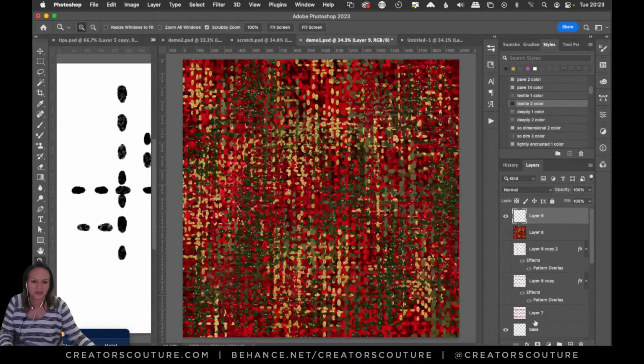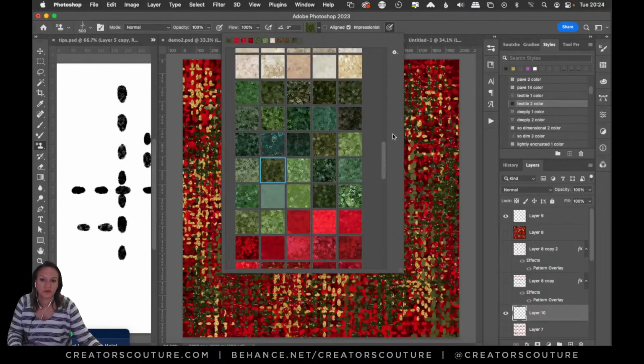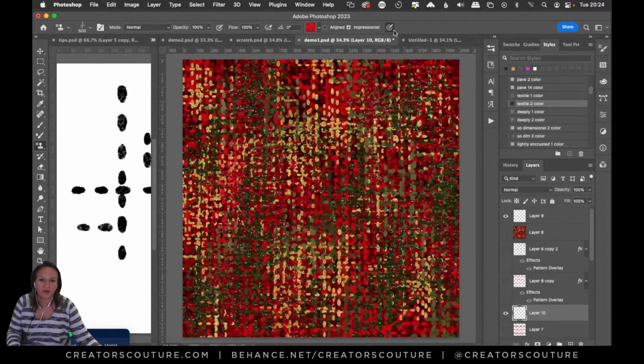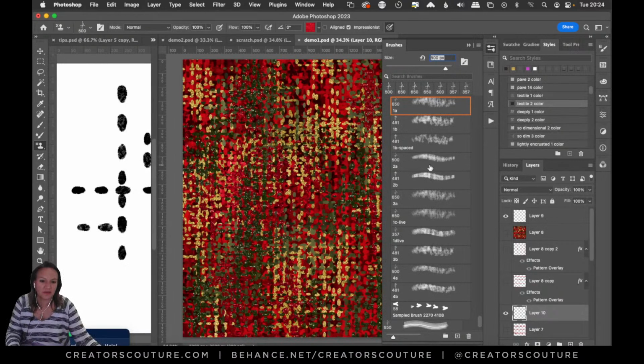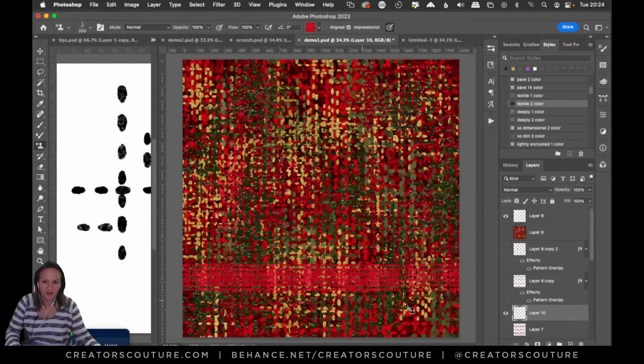And this was actually using the brush that I created, but that wasn't scattered. So I'm getting my pattern stamp tool. I'm going to grab a brighter red, and then I'm going to get that brush 2A. And this is the brush that, oh, it's too big. Let's press left bracket to make that brush size a little bit smaller.